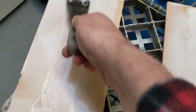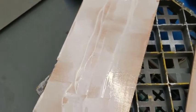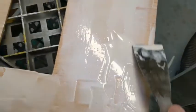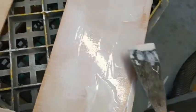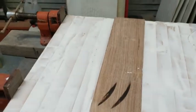Spatula works well. Brushes tend to soak up the glue and get clogged up with glue. Spatulas, on the other hand, just wipe clean. This is the rest of it. So everything's all been covered in glue.